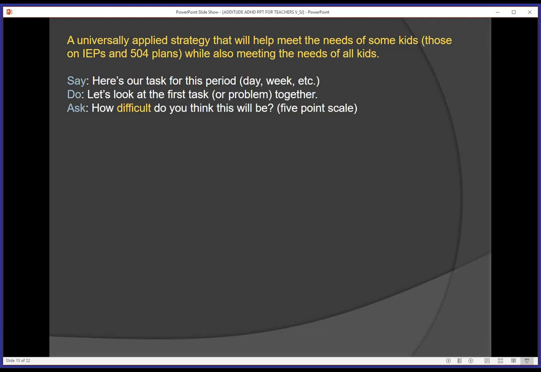If a teacher sees that 3 or 5 or 10 kids in the class think this is very, very difficult, that doesn't mean you have to make it easier. But then you ask the question, how able do you think you are to do this? Use that same scale again. So here, if you have a 5, what I call a 5-1 combination is really good.